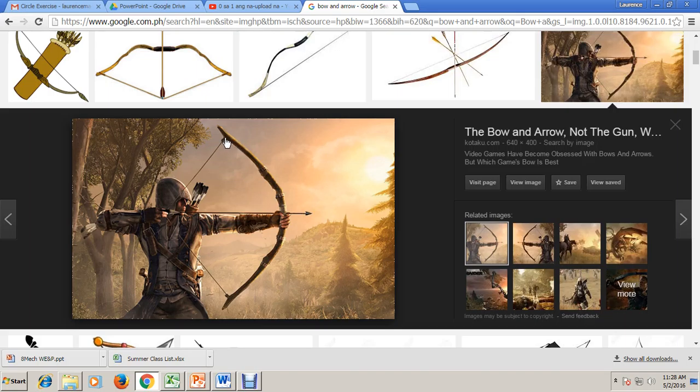This is when the string of the bow is stretched or unstretched. When the string of the bow is unstretched, meaning it is simply straight, it would not have the ability to let the arrow fly. It is required for the person to stretch the string and mount the arrow so that the string would have the ability to do work on the arrow and the arrow would fly. This illustrates that there is a presence and an absence of this ability to do work on the arrow, which could be absent or present.